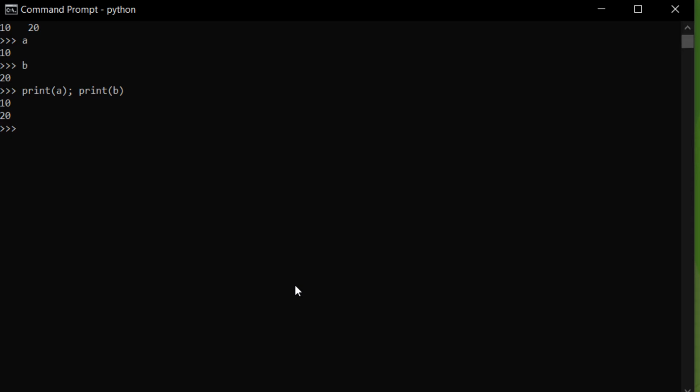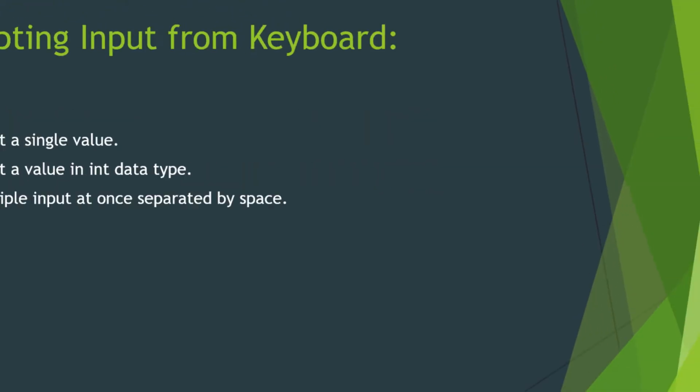It is displaying one after another, but I want to display them in a single line with two different statements. Then I can do it like this by using the end escape sequence. I will give only a space. Then it will display it separated by a space. This is escape sequence in Python.